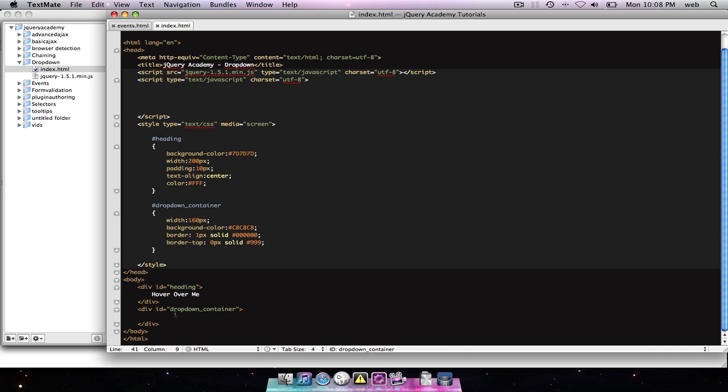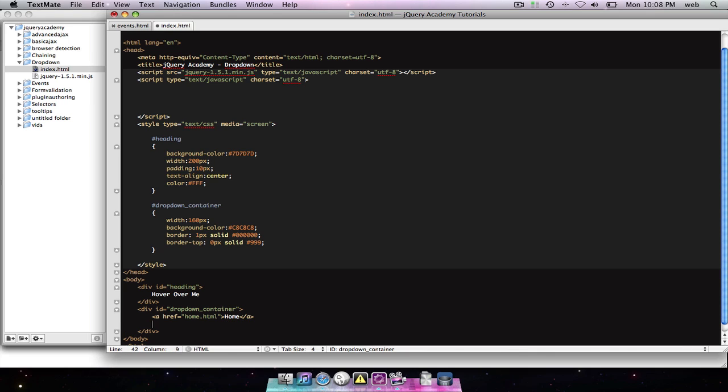Now inside here we're going to have our menu items. I'll do anchors. So I'm going to say a href equals home.html. It's going to be a link to home, so we're going to make it say Home.